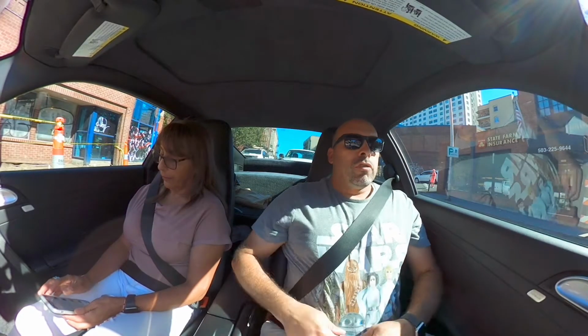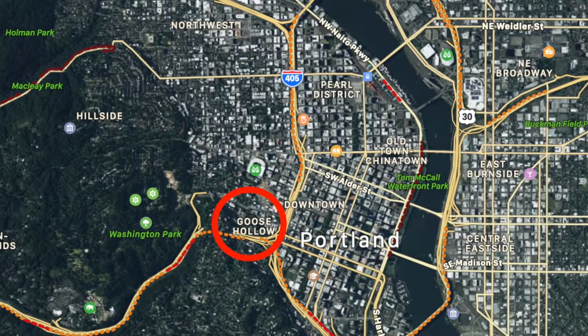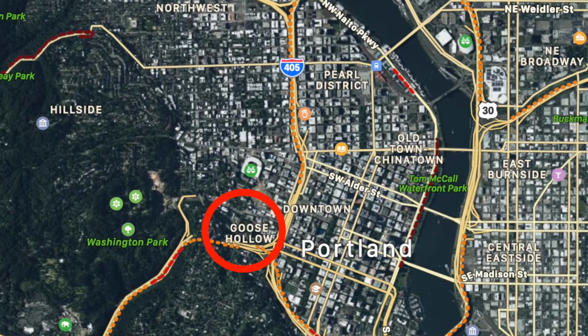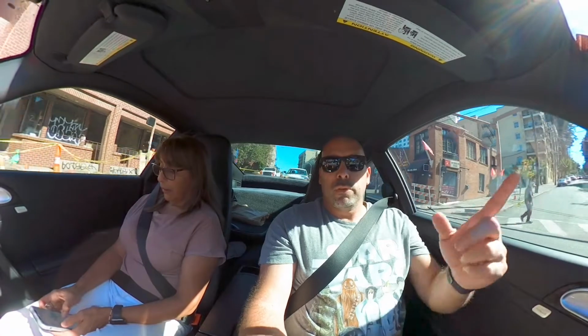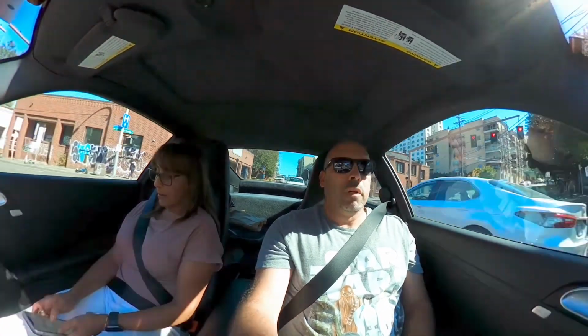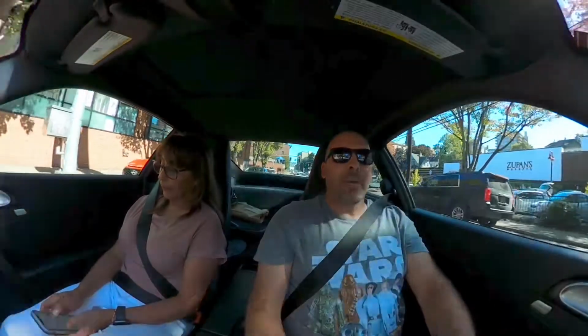Alright, we're in Goose Hollow. If anybody who's been in Portland or knows Portland's area, you know where Goose Hollow is in downtown. This is 7 minutes from my house. Or from here to my house is 7 minutes, sorry. Can't talk right.